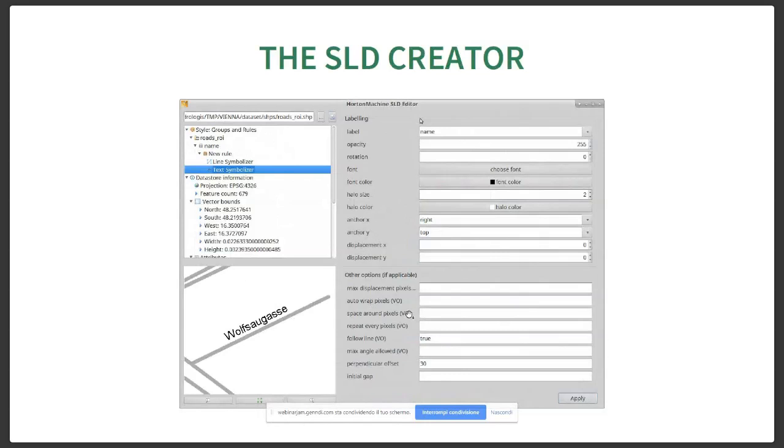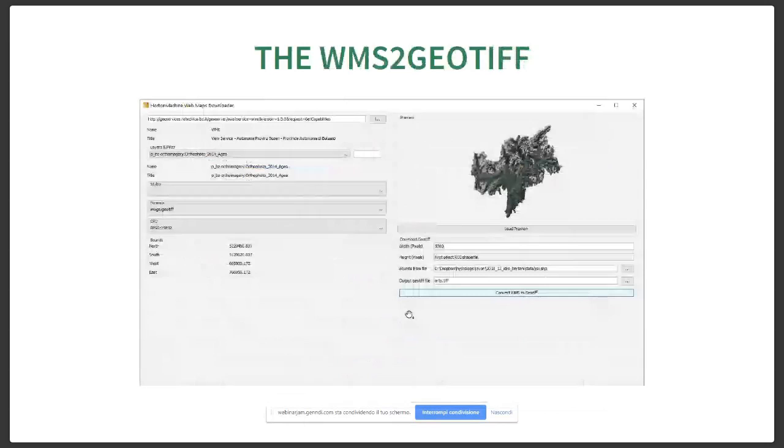And then the last developed one is a very simple tool to convert the WMS to GeoTIFF. It is done to facilitate the user in the use of web services, and sometimes these services have to be available also offline, or you can have a problem of connection and so on.